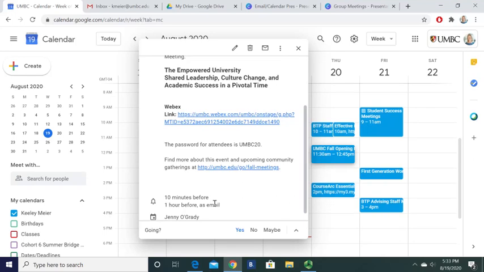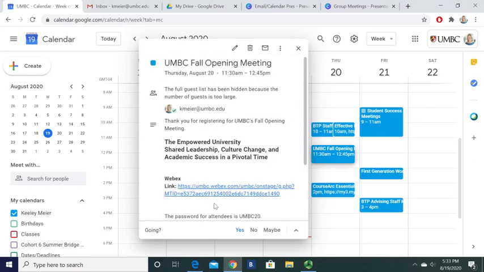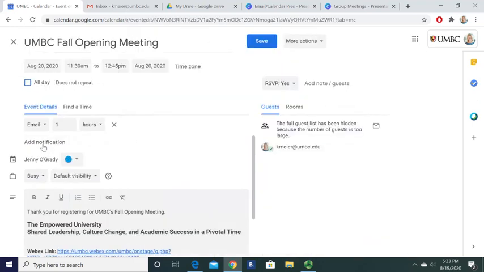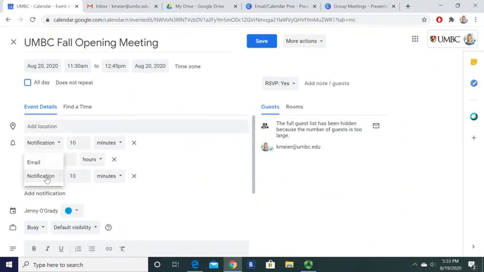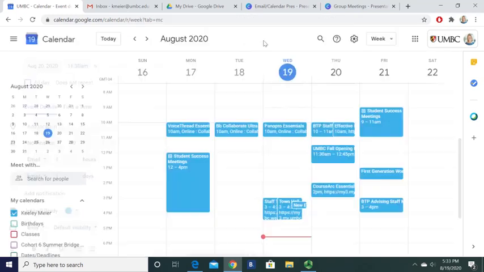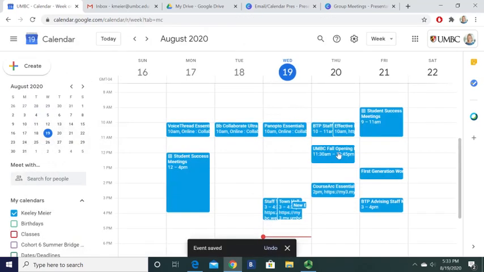If you have a super important event that you want to make sure that no matter what you're aware of and ready to be there, you can add even more notifications that are just specific to that event. So if I go up to the editing tool, I have the opportunity here to add an additional notification. So I could add in an additional email that's coming, say, one day before the event begins, so that I have 24 hours to start to get prepared. So I can do that, and that'll just be associated with that specific event.